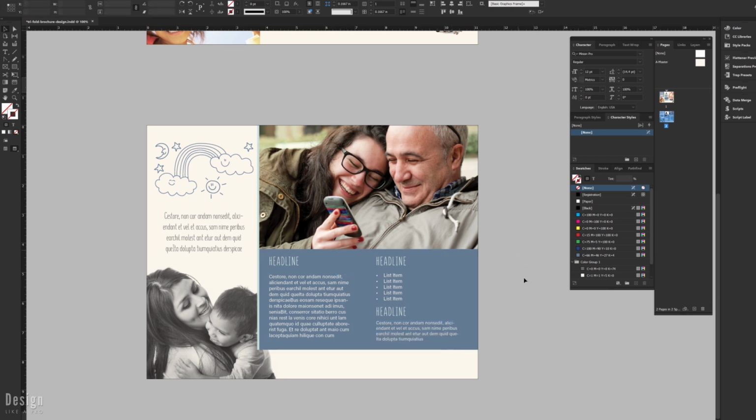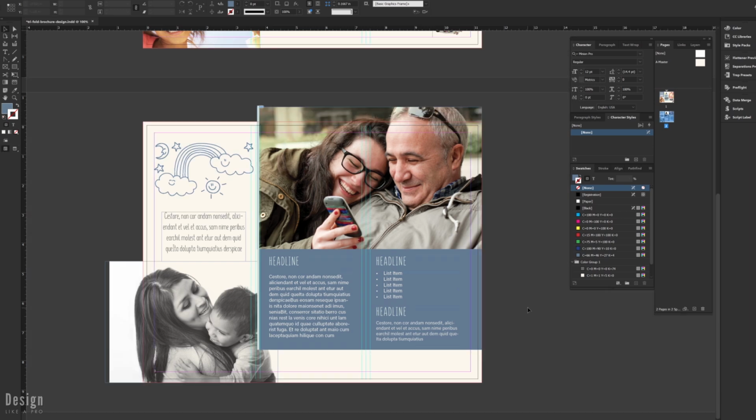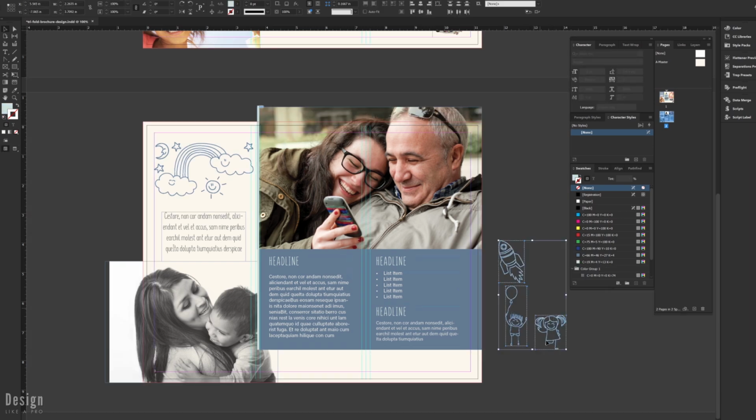I'm going to go ahead and make that a little bit smaller. See what happens when you make something a little bit smaller is that it puts emphasis on something as you're reading across. And that's a great way to create visual hierarchy in your designs, is through size and color. Okay, from here we've got a few more illustrations that we can scatter into the white space of this design. So let's see. And this is another good opportunity to, I'm not worried about this being on the fold line per se, because again, these are just some design assets and it's going to be flat when I look at this.